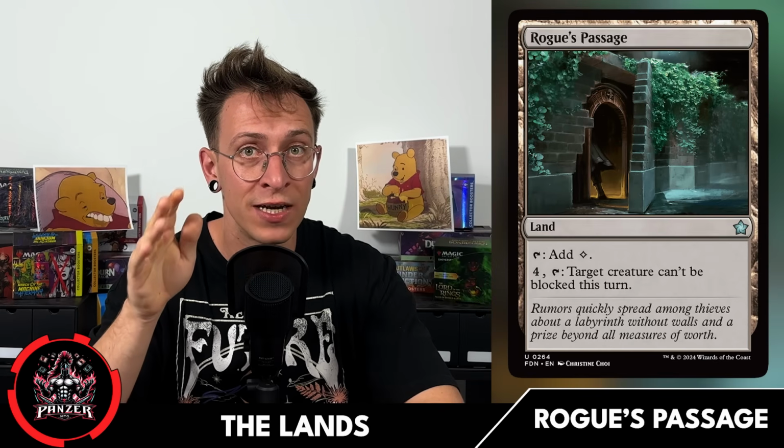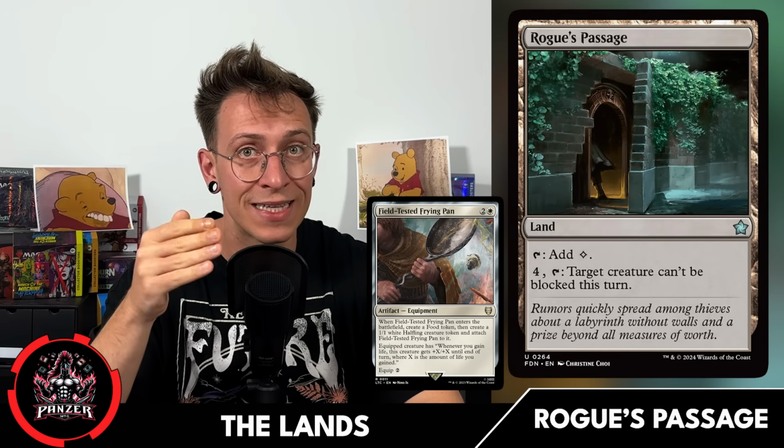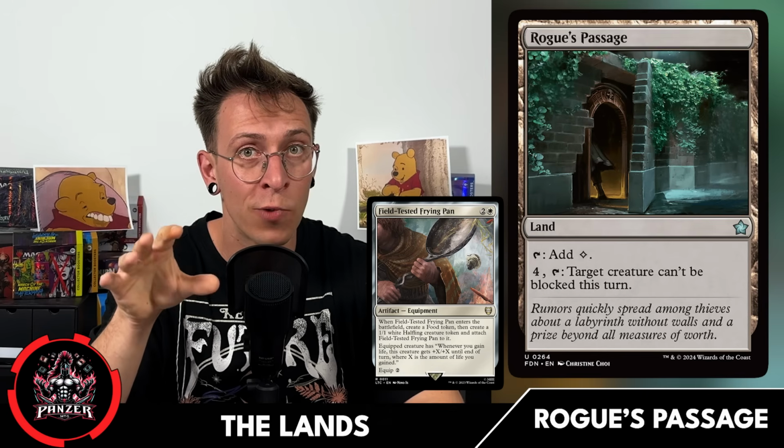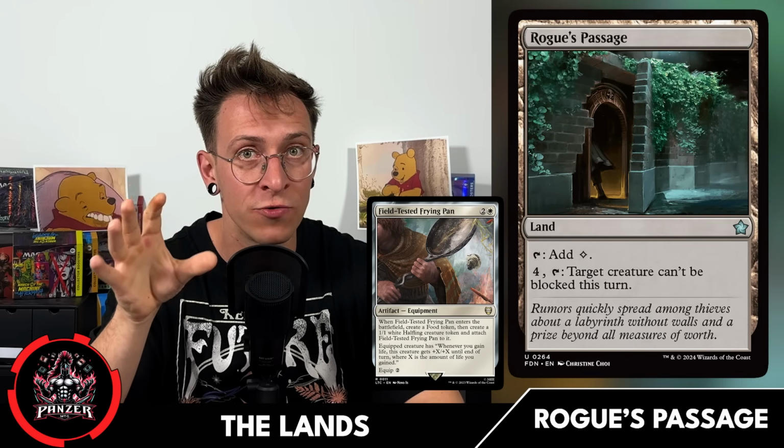It also has a really good synergy with Field Fright Testing Pants, as you will be gaining a ton of life, and if you can then just make a creature unblockable and get like 1,000,000 damage through, this will just be crazy.